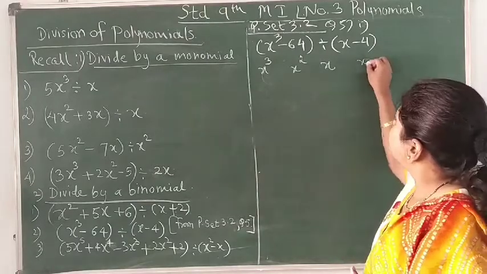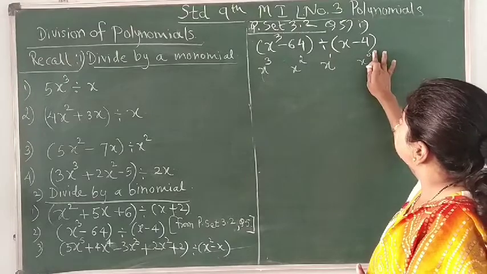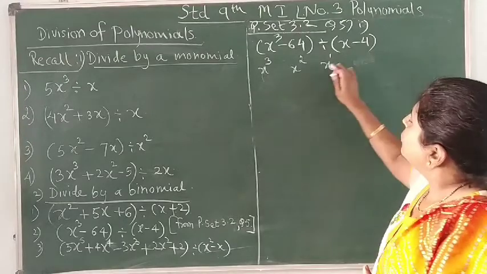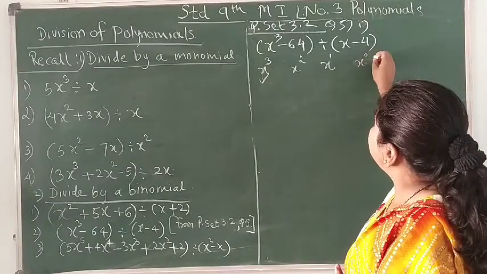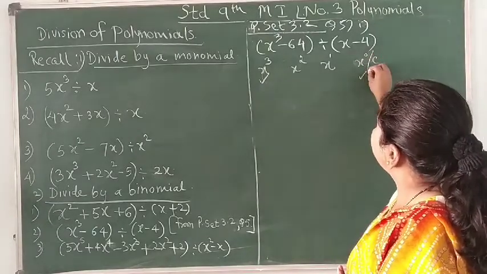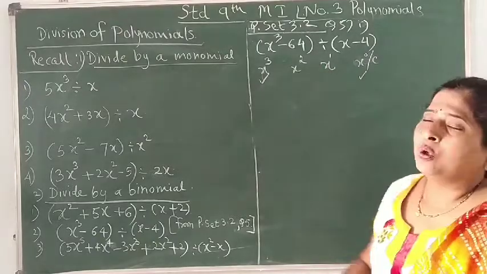That is, the power of the variable is 0. So x to 1 or x to 0; this is a constant term. Here we have this x cube term and we have the constant term. X to 0 means you can say constant. These 2 terms we have. So we don't have these middle 2 terms.